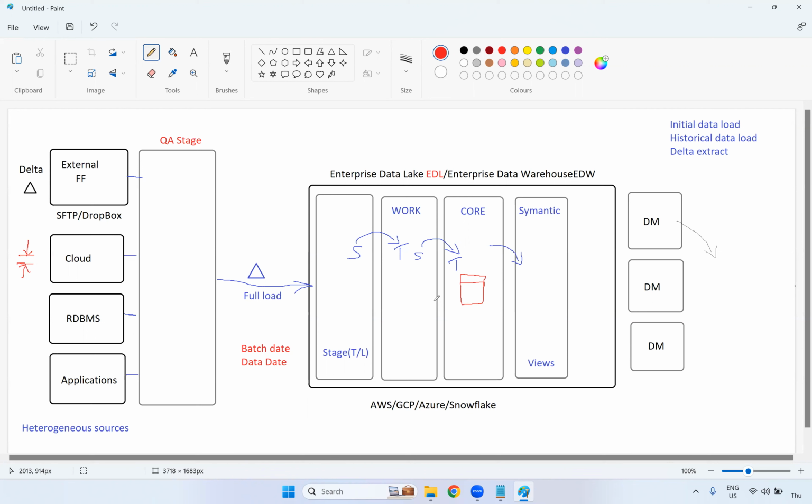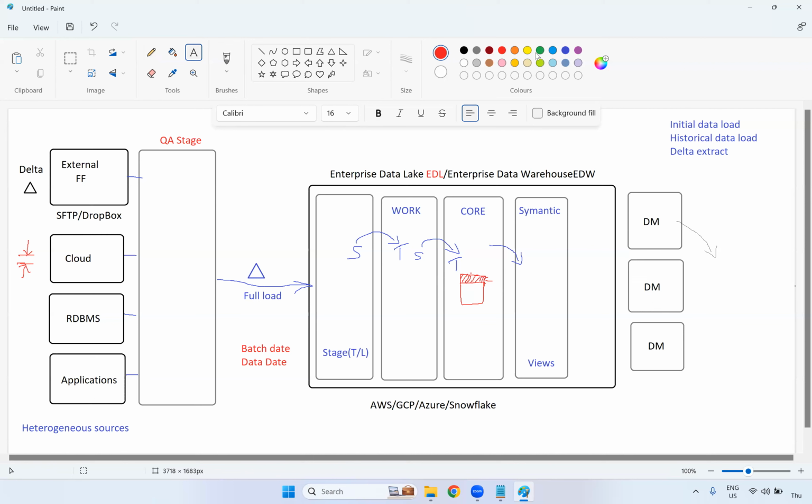That means we are merging the data, inserting the data or updating the data, and changing the status. This particular data load we call an incremental load. So this is the stage load. Stage load is always truncate and load. For incremental load, we should not do any truncate and load. So your incremental data will get loaded. It depends on the tables, like a dimension table, fact table, any table you are loading. A dimension table will normally go for SCD type 2 date method. So based on the business logic, this is how it will get loaded.